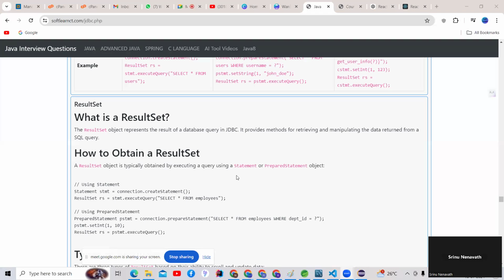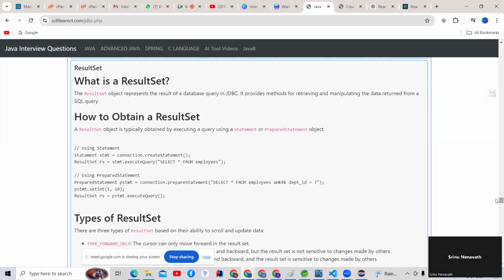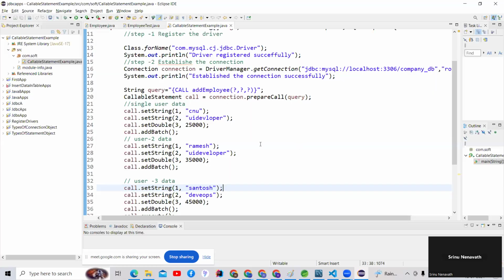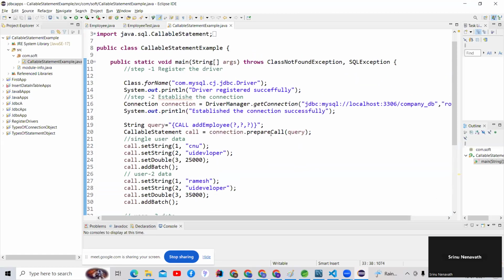Okay. So there is a concept, guys, ResultSet. What is the purpose of ResultSet? Where are we going to use the ResultSet object? The Statement object and PreparedStatement object return what object, guys? The ResultSet object is returned, right? Where can we see that? You people go and check where, guys. This is the CallableStatement, right? The prepareCall method is returned by the Connection into the CallableStatement.